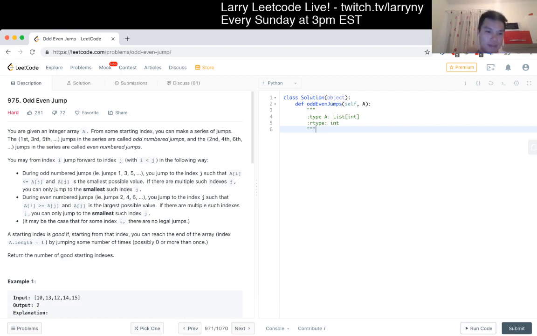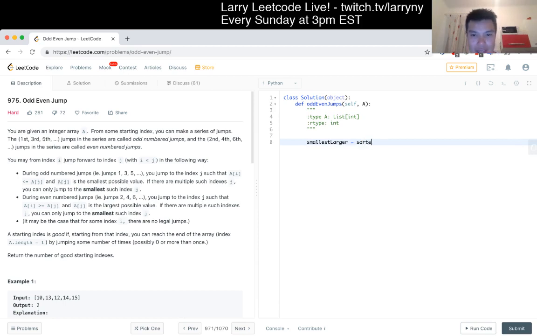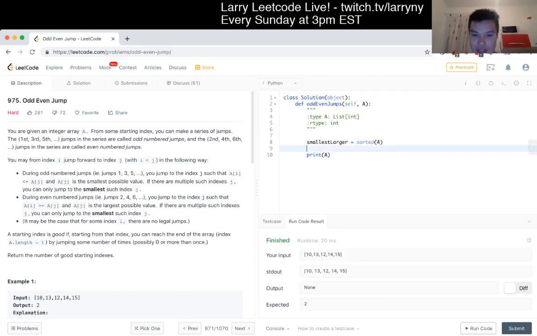And also for the other one. So let's create two arrays. One is smallest larger. Basically, the smallest number that's larger than the current number is equal to a list, something like that, right? Hold on a second, let's see. Whoops, I printed even the wrong one, so that didn't help. Okay, so it is sorted, but let's see. Does this work?